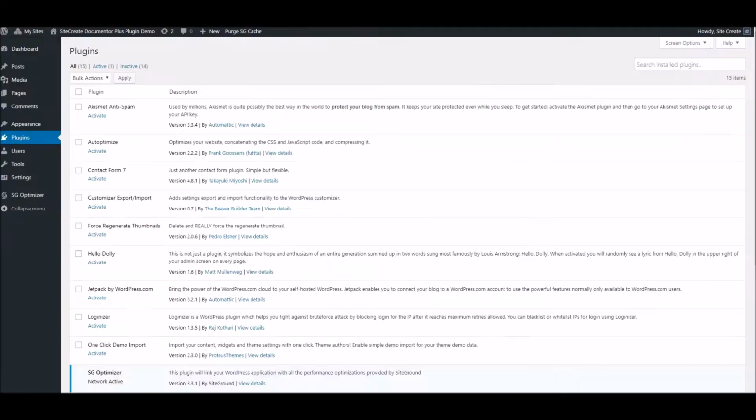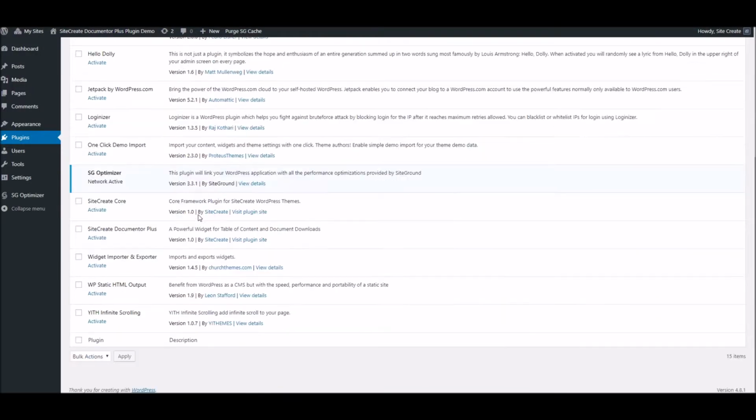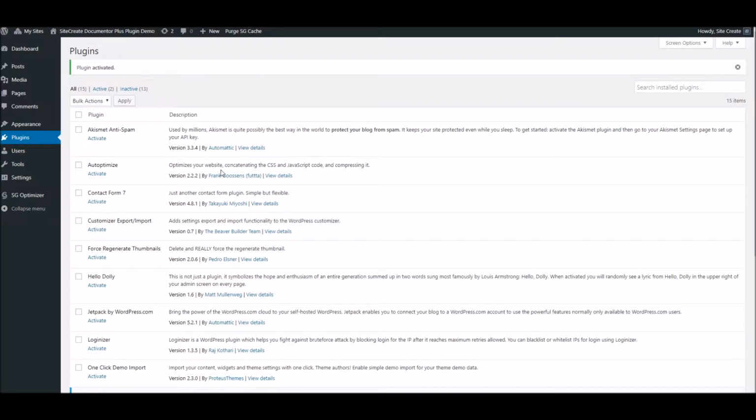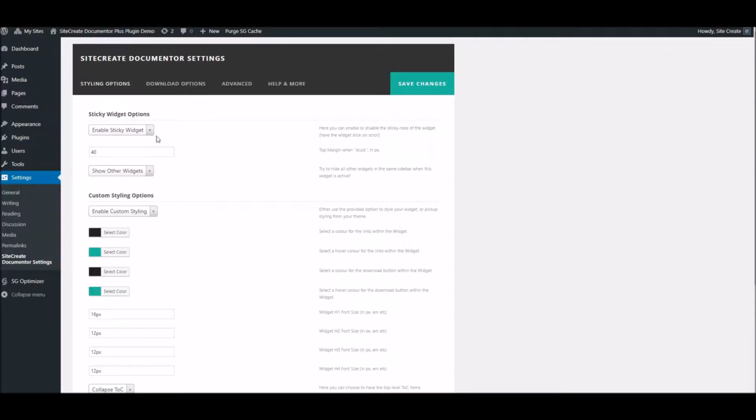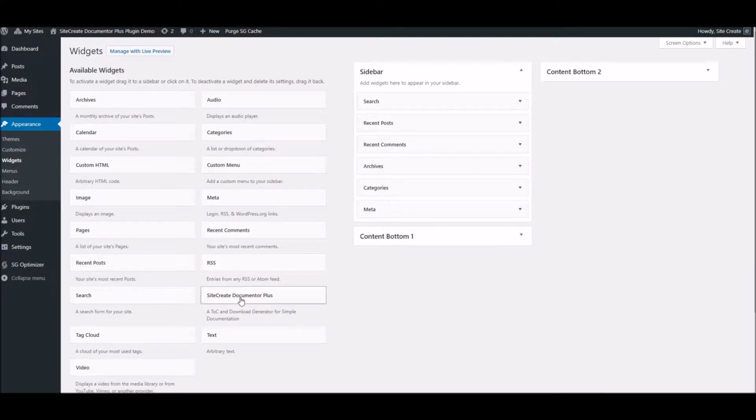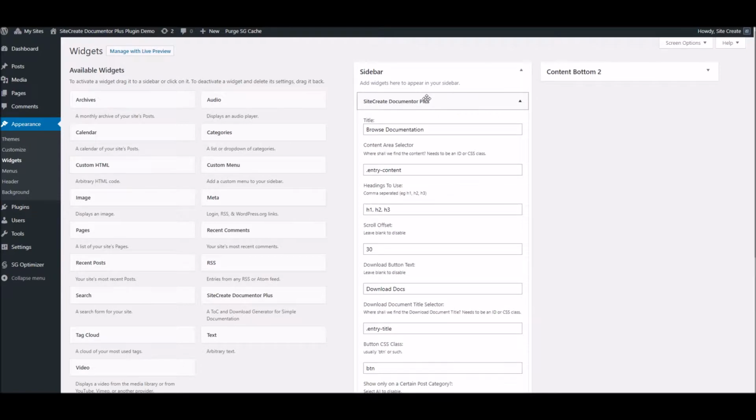We'll go into our admin area, and in the plugins we're going to activate the plugin here. And once done, you'll notice in the settings you've got our documentation settings here. Now before we go through these, we'll just show you the widget itself, and that can be found under Appearance and Widgets, and here is our documentation widget, so I'll just drop that in there.